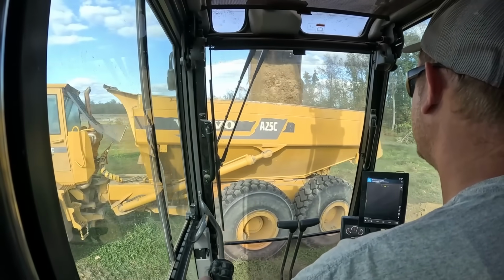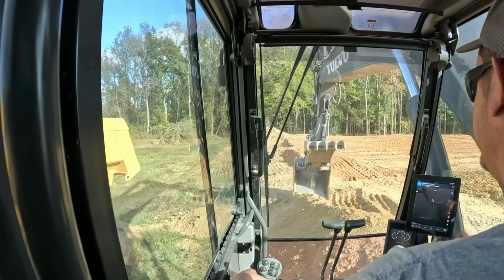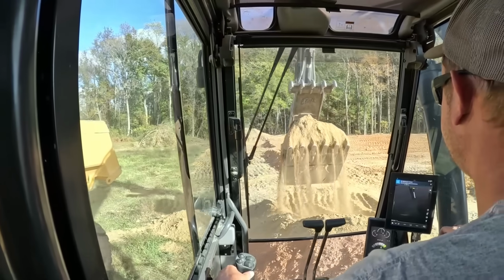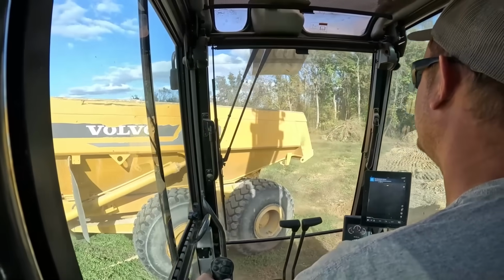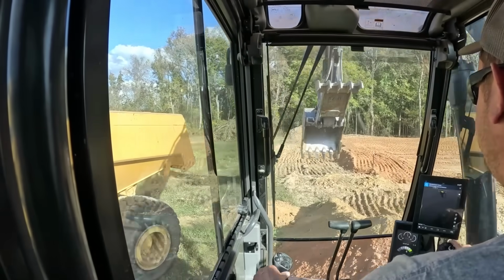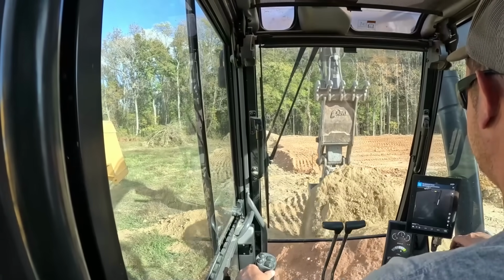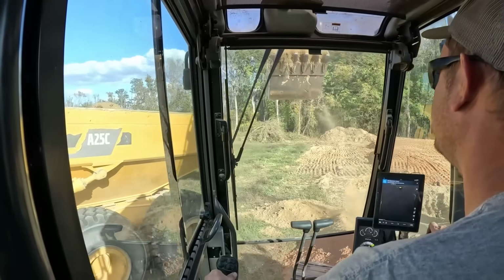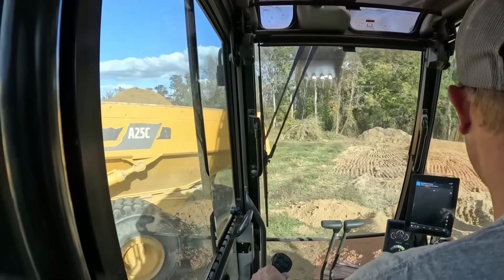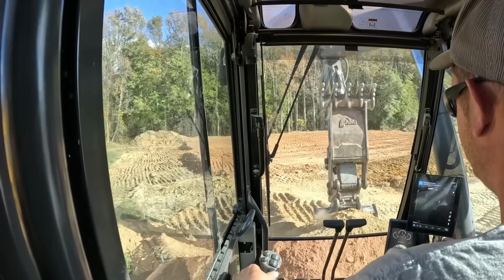Then once this is moved, I'll take the dozer and push what's left of this grass right here down there. Then I'll finish the day out loading clay and dumping it on the pad. Have it where first thing in the morning I'll blade that off, and might have to get a few more loads from out back to finish everything else up, and then I can do the final roll and start getting the crushed concrete and putting that on top.